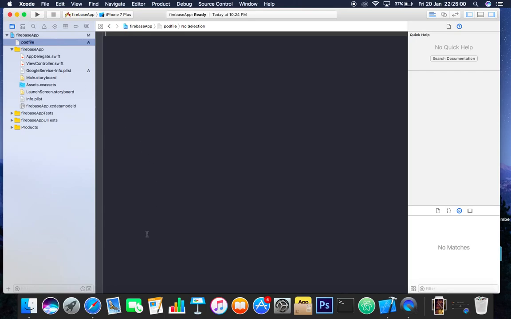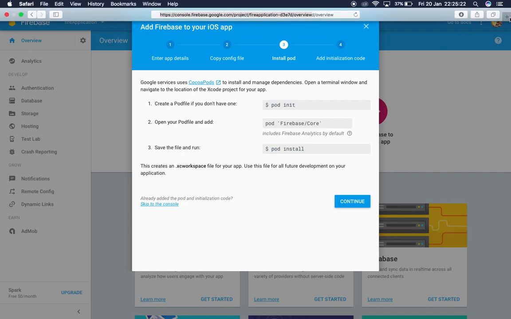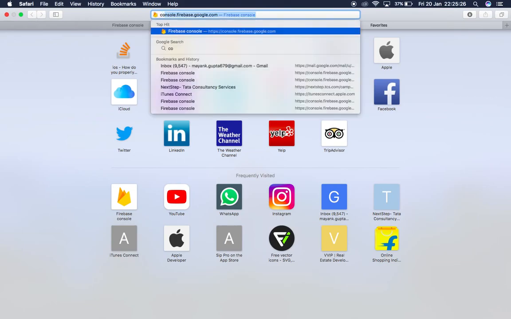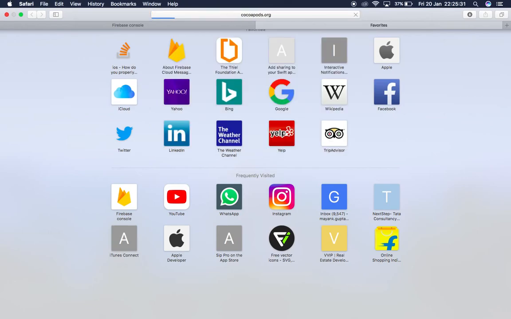Now in this Podfile you need to add Firebase Core. In your Podfile, you need to add the pod Firebase Core. So to add these pods and to write the Podfile correctly, you need to go to CocoaPods first. So let's go to CocoaPods, cocoapods.org.